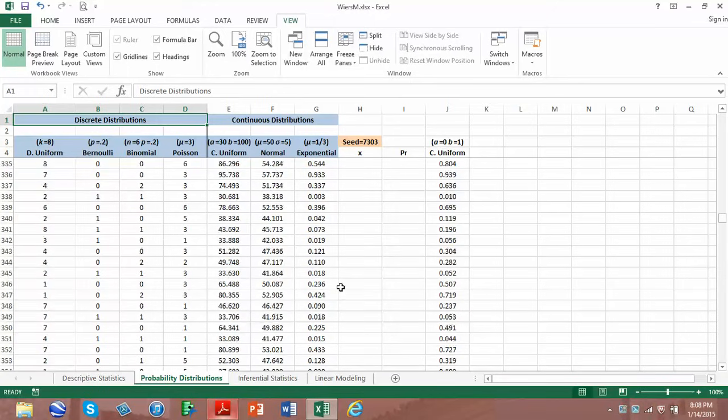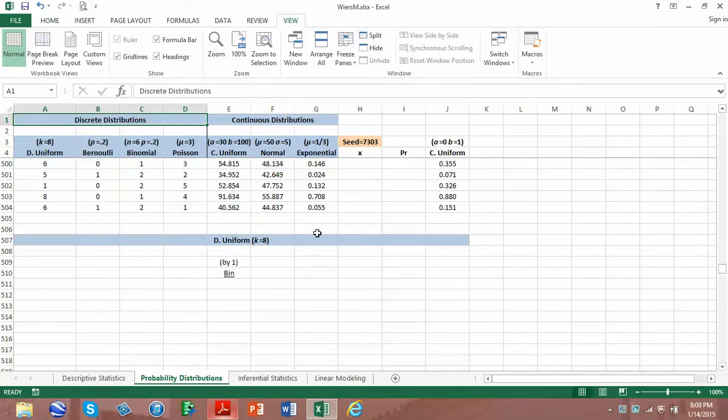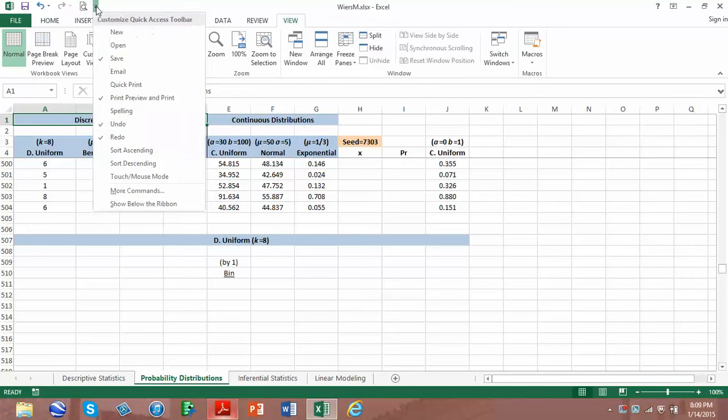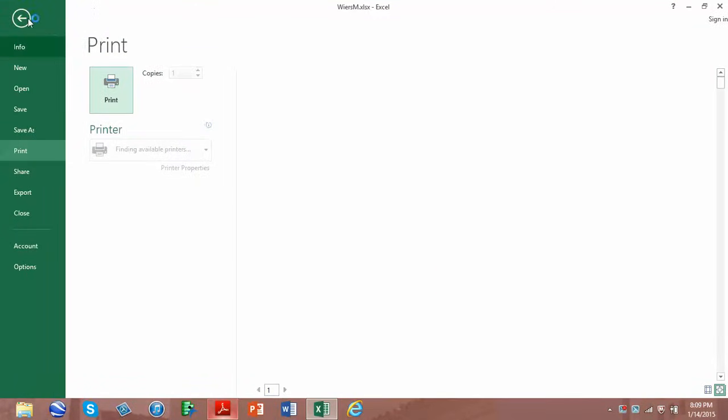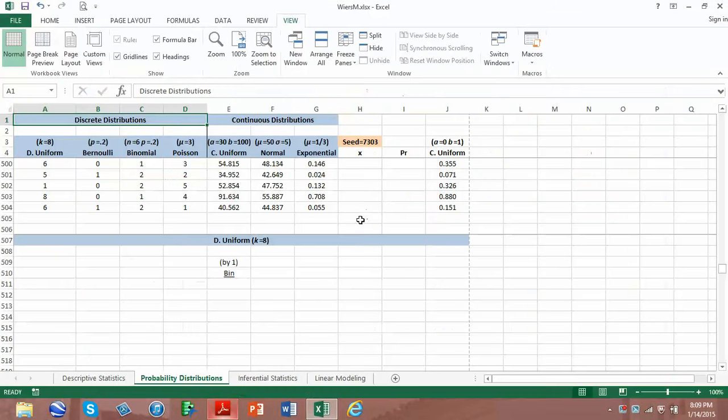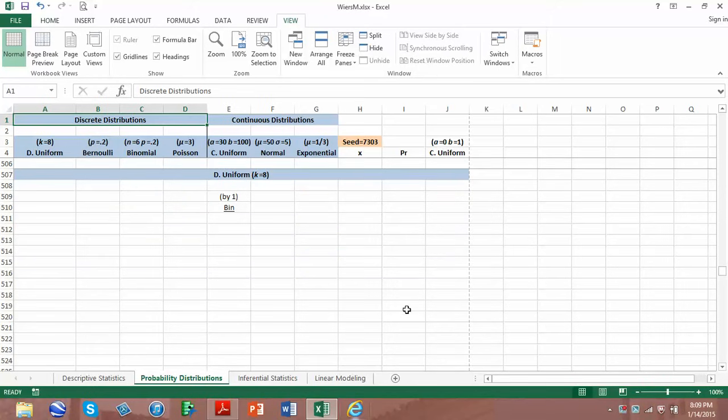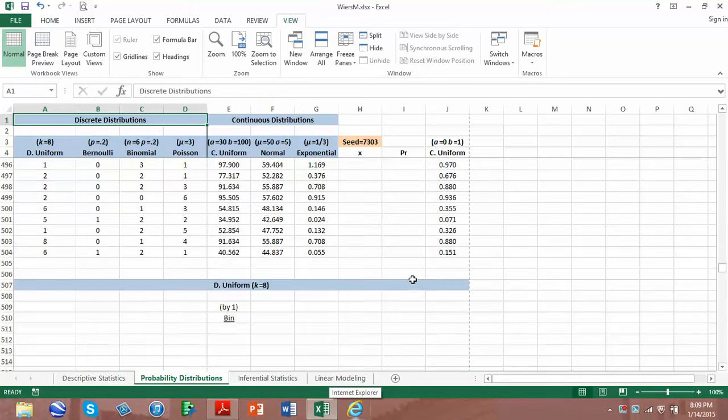Let's scroll all the way down to the bottom and begin our analysis of each individual variable. Now we can hit the Print Preview button. Remember, open this up, check the Print Preview and print, and then the icon will show up. You can hit that. That way we can get our dashed lines in there and see where pages break. I made a page break on 507, and you see the right page break there.